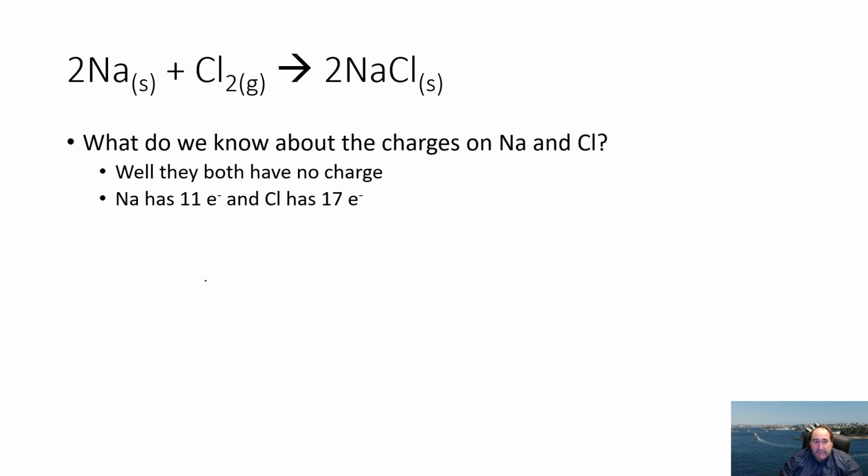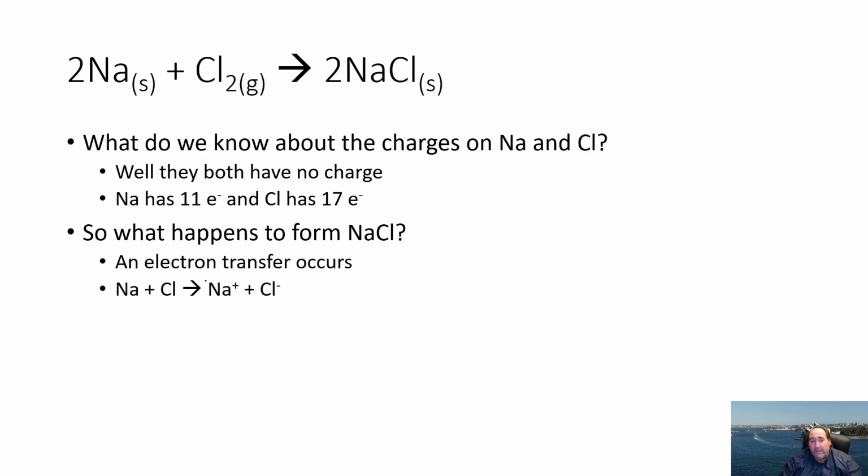So let's take a look at some of this here. For example, if we look at sodium metal and some chlorine gas coming together to form sodium chloride, we could figure out what is happening here. The first thing is, when an element is by itself, uncombined, it really has no charge and no oxidation state, which means sodium metal by itself has no charge. Chlorine gas, that's naturally how it comes. It really has no charge. Remember, things really only get charges when metals and nonmetals come together to make ionic compounds. That means on the right-hand side, these guys actually do have charges. That's a +1, and this guy's a -1.